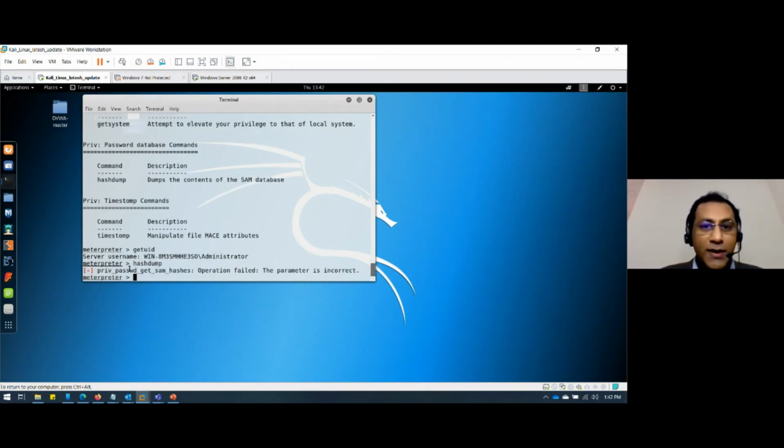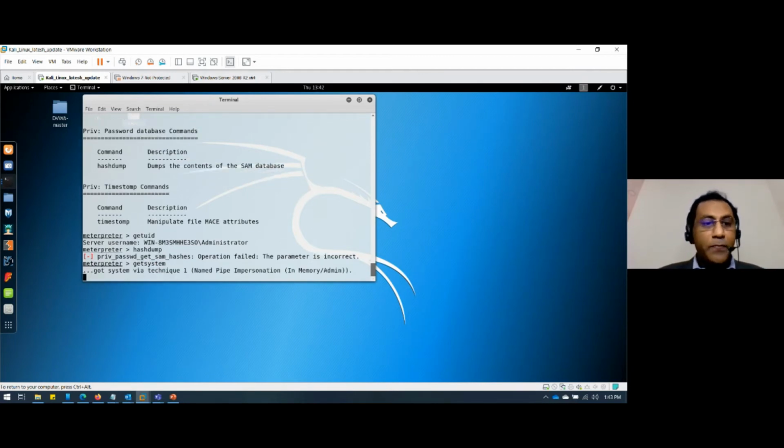No, it doesn't allow because it has a privilege problem here. An administrator cannot read the SAM database. It has to be a domain administrator? No, it cannot also. It has to be a super administrator. SYSTEM is the only one who can read the SAM database. So how does someone actually do a privilege escalation? They can go for an auto privilege escalation using getsystem here. So they can go down over here and say getsystem and hit enter, right?